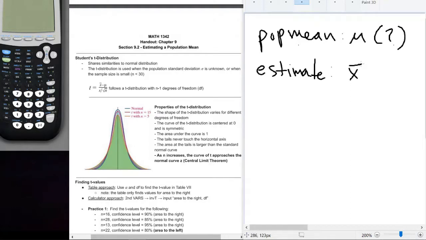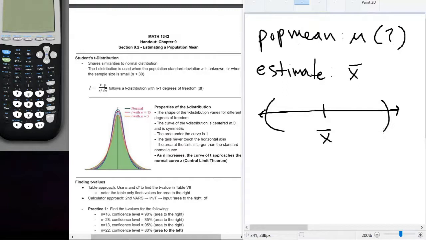Now, in order for us to do that, we're going to approach it very similarly to before, where we take sample statistics, and because sample statistics can change depending on the sample that you take, we want to create that region once again. So with some confidence based on our sample being x bar, we believe the population mean is somewhere within that interval. But in order for us to do that, we actually need a new distribution.